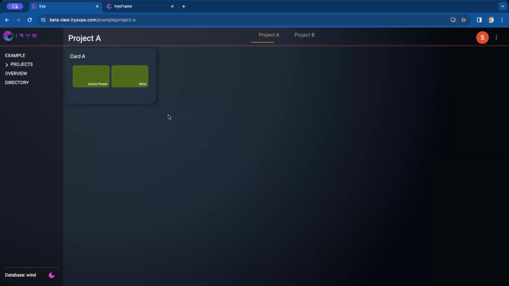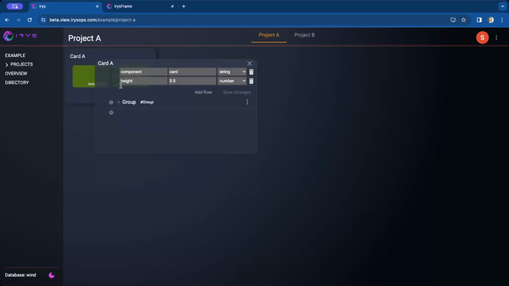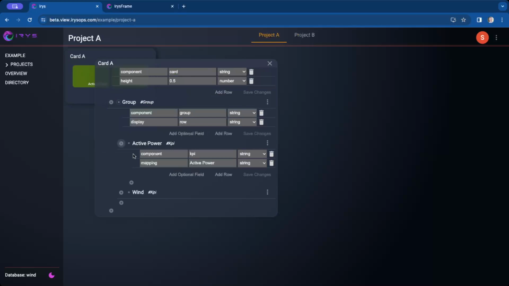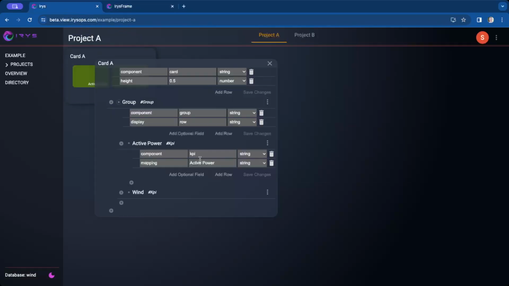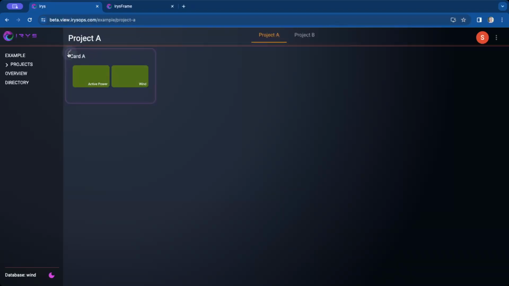So what's happening is, if I look at this level and drill down, here we have this KPI component mapped to active power. There's no ID associated with this to map it to a specific asset here. And since there's no ID, the view looks up to the next parent, and it looks for an ID, and keeps looking up until it tries to find one. Here I haven't set that anywhere.